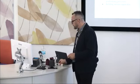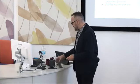So we started with this device, which is just an accessory for an iPhone. And as you can see, it's got cameras on both sides. I'll go into that in a little bit. And we moved from that because the video quality looks good on a desktop, but when you put it into a 360-degree head-mounted view, you're looking at the pixels that are about an inch from your eye. And so you're able to pick up on many of the imperfections in the video. The videos were very grainy and just unclear.